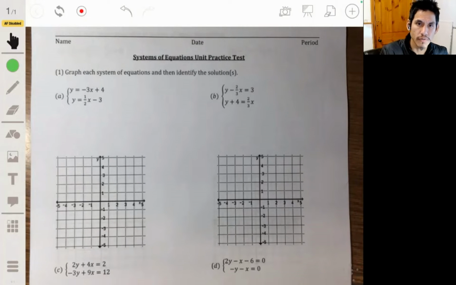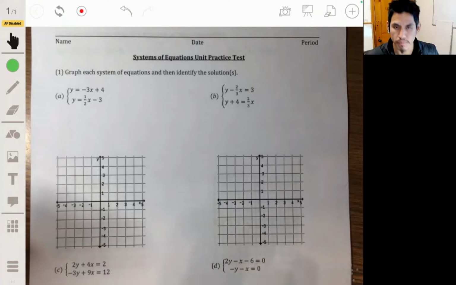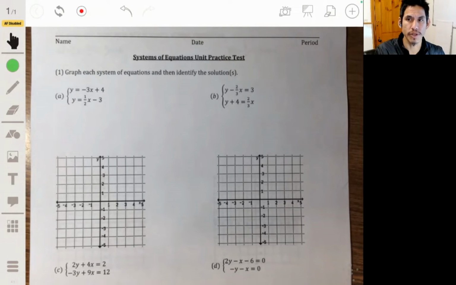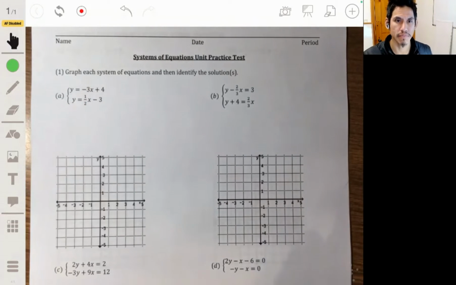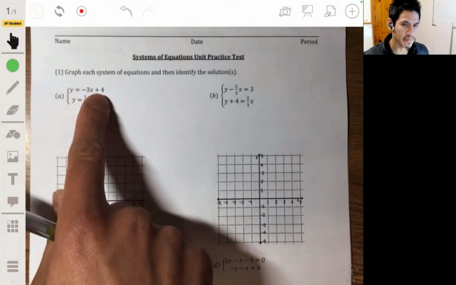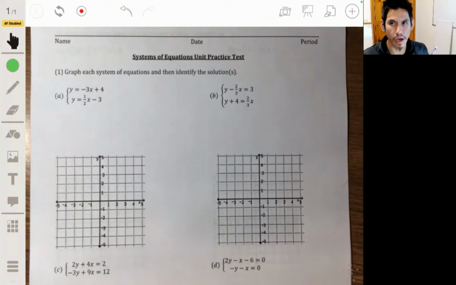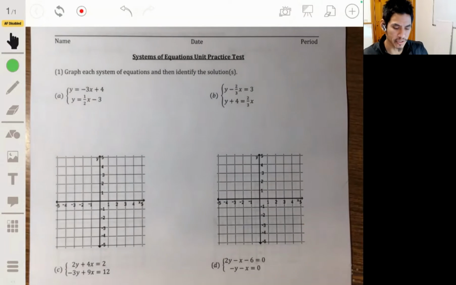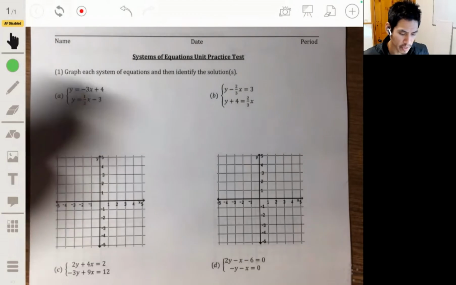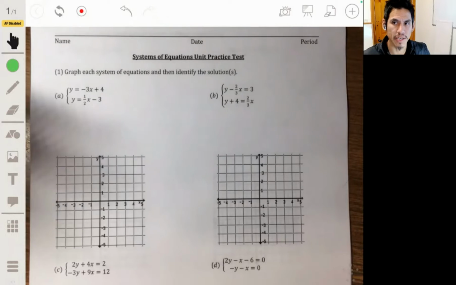All right, so I'm going to start going over all the problems in this practice test dealing with systems of linear equations and linear inequalities. So what I would advise if you're studying or preparing for a test is to try the problem ahead of time, so like maybe try this ahead of time, you think you can do it. Then check back by unpausing the video and see how well you're doing as you go through these problems. So, pause the video, try to do it, unpause it and see how you're doing.